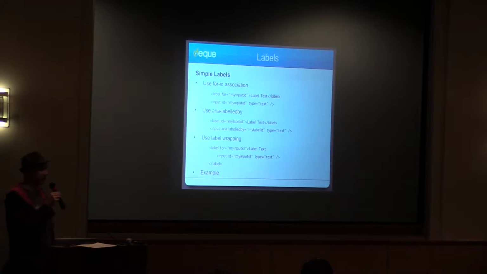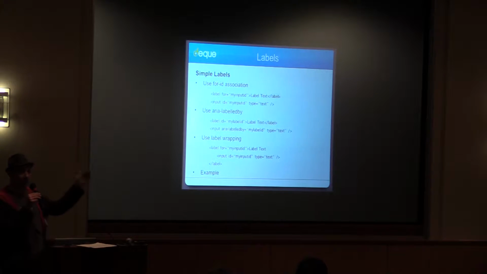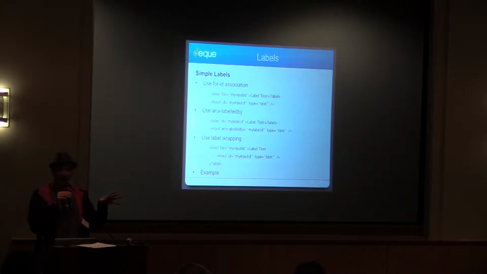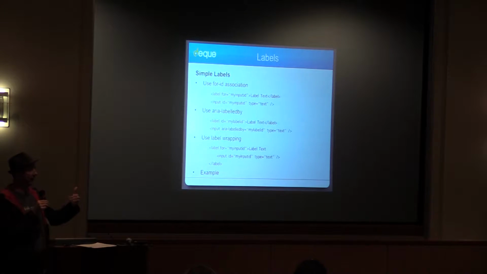So starting off with simple labels, there's multiple ways to do labels, and what I've done here is try to point them out in order of preference. The first way to do label association with the input field programmatically, and I think it was Jared who talked about this, where you could look at a form, and the label looks associated with the input field visually, but underneath the covers, the screen reader is not able to uniquely identify the two and speak out the label when the user's focus goes into the input field.